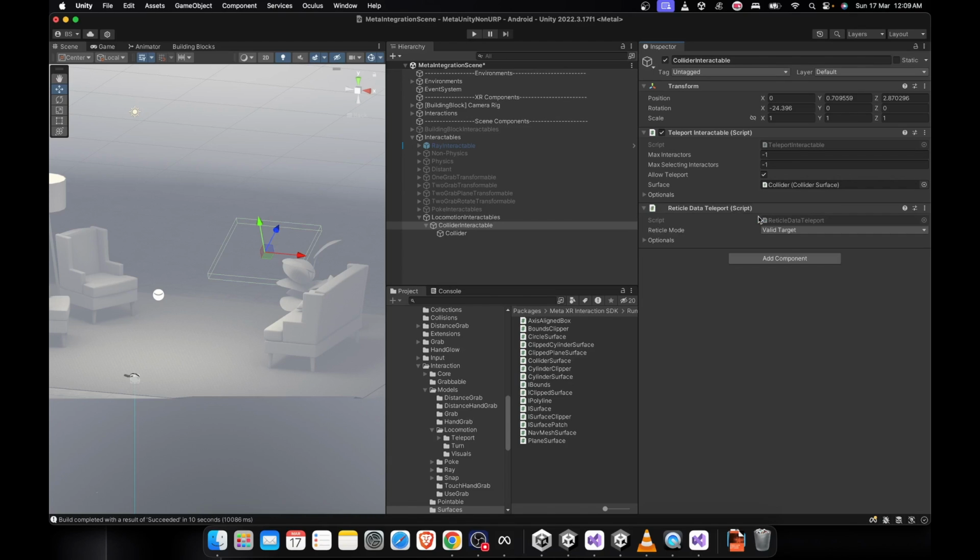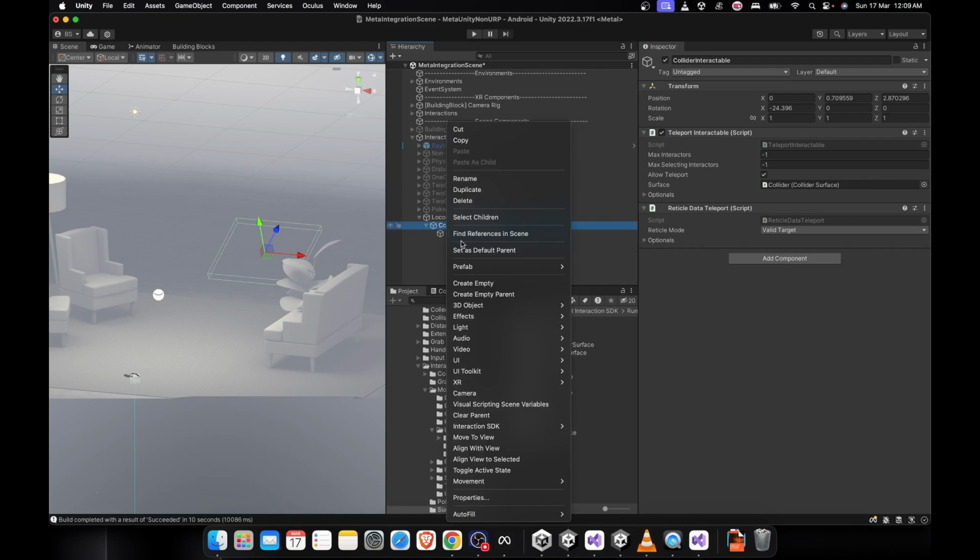As the name suggests, it's reticle data for teleportation, and based on this selection it is going to send that data to the actual interactor so that the interactor can show the valid or invalid reticle. It also has a snap point, which can be a transform on the collider where you want to snap to whenever you are teleporting to this particular surface. For now, we are fine with teleporting to any part of the surface.